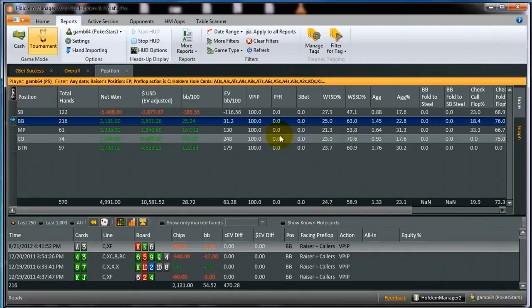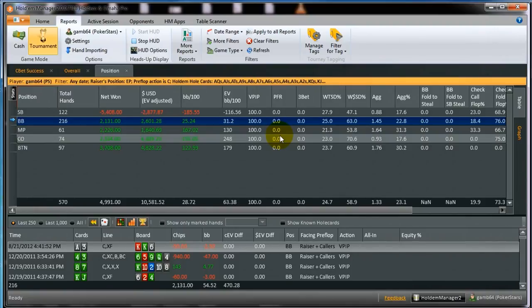Most players would not be doing so well and would benefit from going through the hands that this search returns as a personal coaching session, looking for ways that you can conserve chips. As it happens, my performance is much worse from the small blind, and believe me, this type of thing happens really often when you're playing around with filters. I started off wanting to analyze one thing, and I've just stumbled on something completely different.